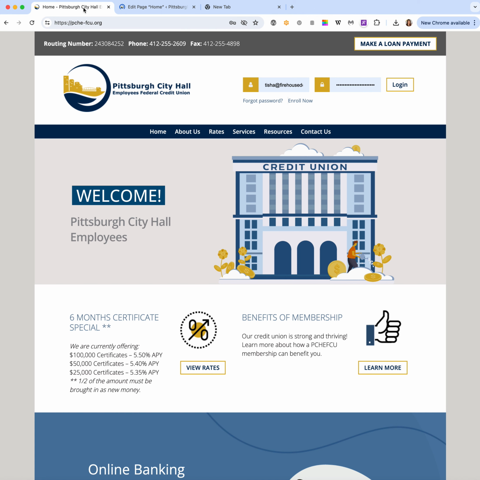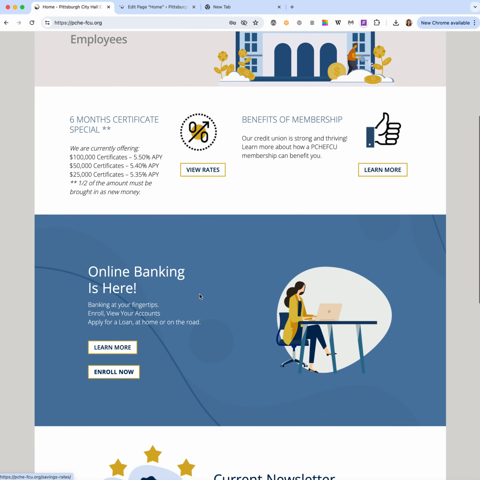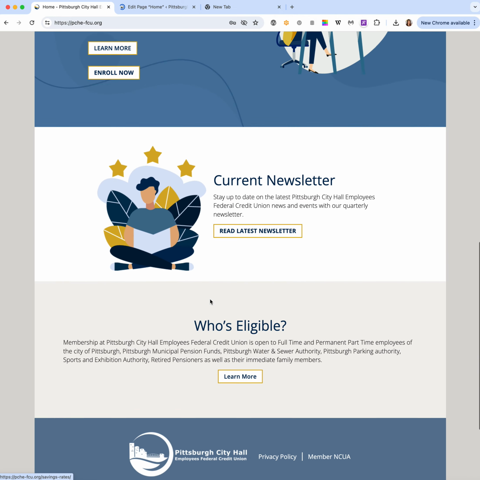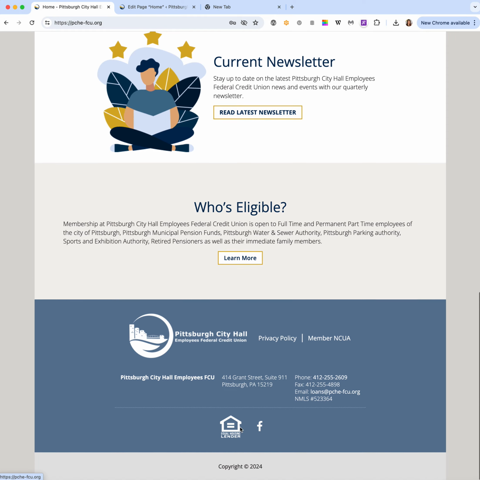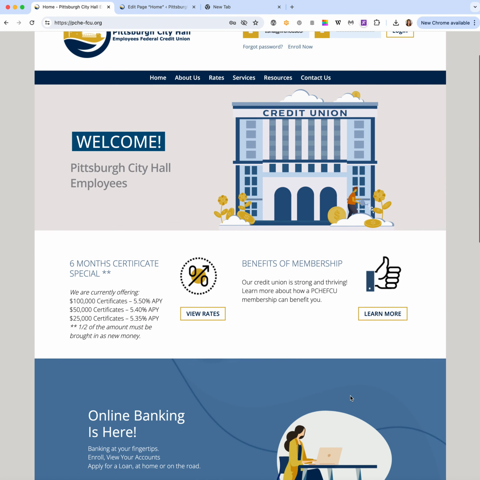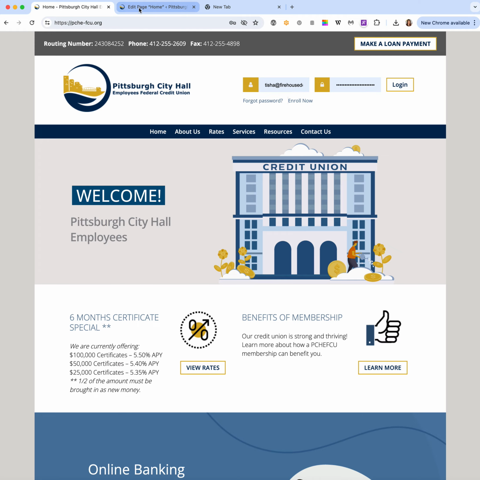So again, reviewing the front, there is at the top a header that we will not be editing on a regular basis. That's hidden and built into the code. There is a slider that can be edited, and then there are sections of your home page that are easy to edit, all these sections in the middle. The footer, again, is built into code and really shouldn't be edited on a regular basis.